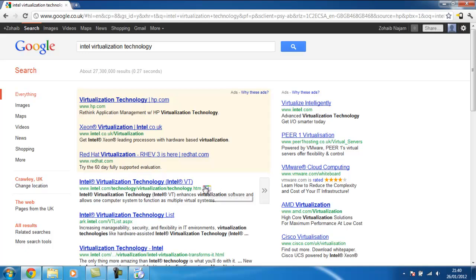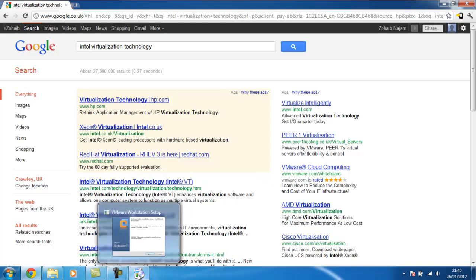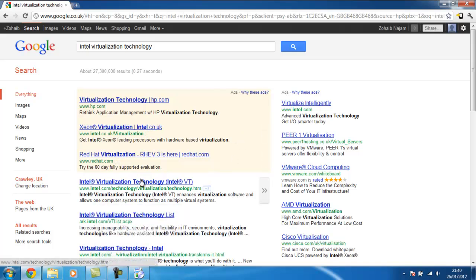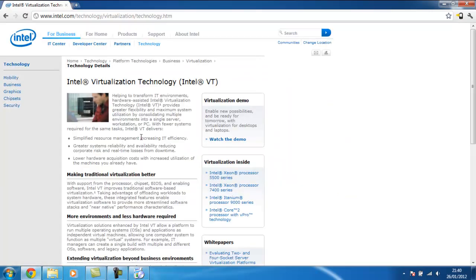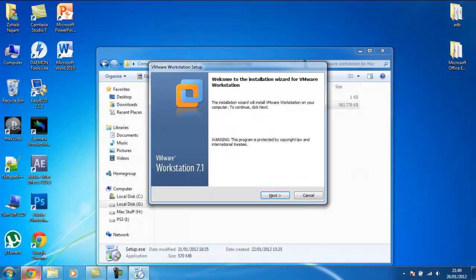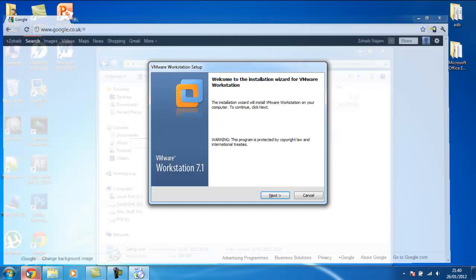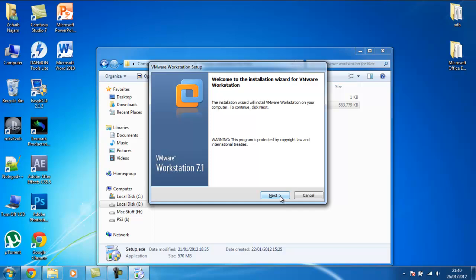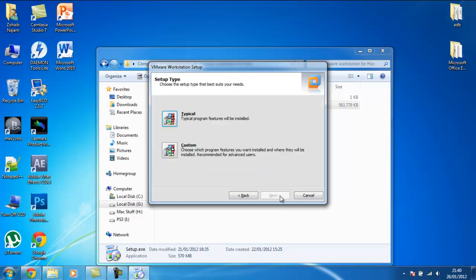Now this is a necessity to run Mac OS X within Windows 7, and most of the Dell PCs or laptops don't have this. Mine does, and my Dell desktop doesn't. So please make sure before you go through the hassle of installing this that you have Intel virtualization technology. You could do a quick Google search and hopefully you'll find out.